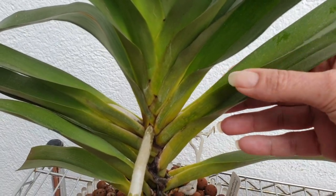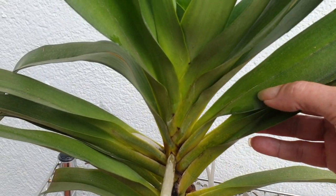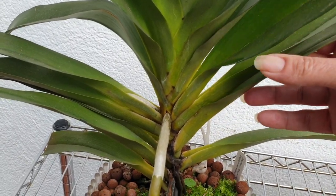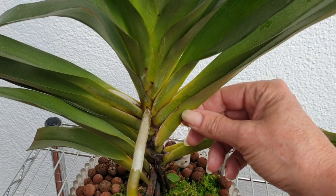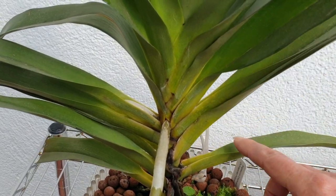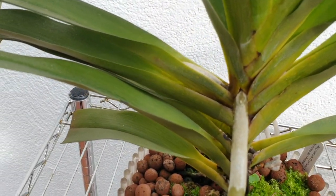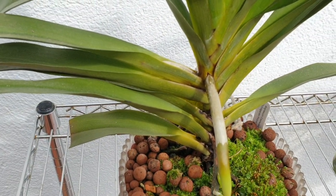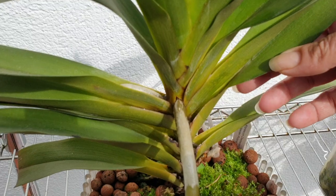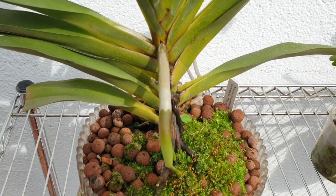I think that doing the silicon thing and the heavy calcium dosage that it gets constantly helps, because when I fertilize or when I spray this, there's always fertilized water in here. But I think the bugs tried to get at it and left some marks, but didn't progress any further, and then just left the plant. I never actually saw signs of bugs in here at all, because I always look out for them after Ed says, watch out for the leaf joints. But yeah, you can see there was something at some time making an attempt, but failed.